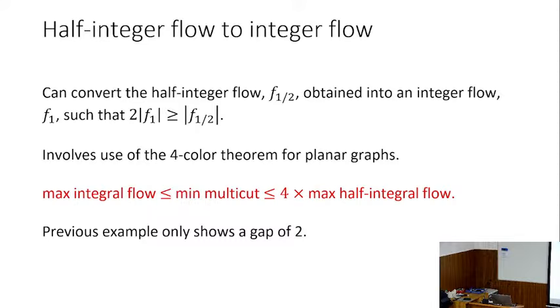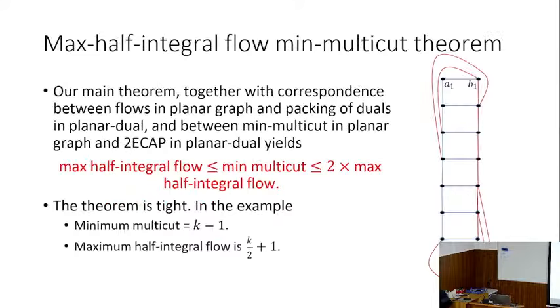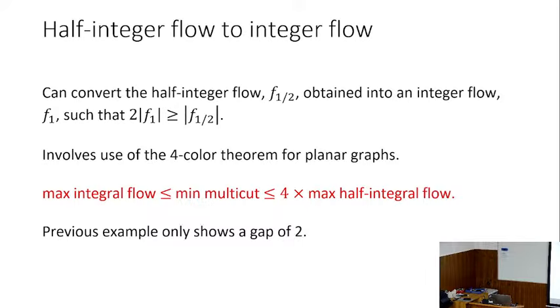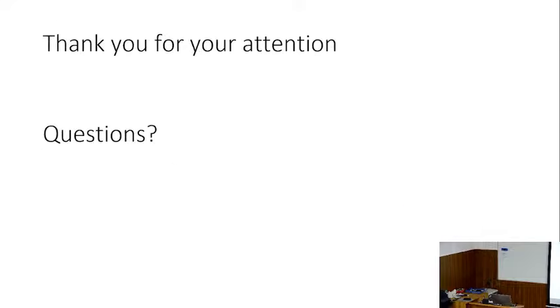But the previous example only shows a gap of 2. In the previous example, the maximum integral flow was also k by 2, and that should be easy to see. I can always take alternate pairs and route integrally, so you can get k by 2 very easily, but that's also the max. That's where some gap is. If you are interested, you could try to get a 2 approximation for maximum integral flow. I said that's a hard problem, NP hard. For maximum half integral flow, we do not know whether it's NP hard, so it could potentially have a longer time argument. Okay, thank you.